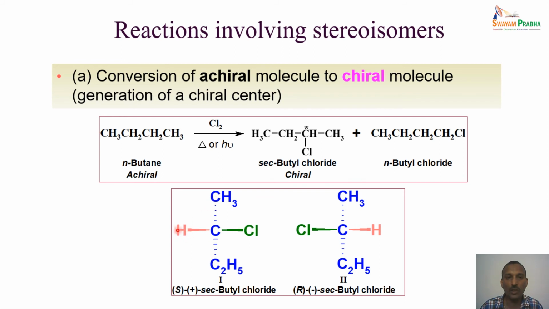Since the hydrogen is pointing towards the observer, if they are in the clockwise direction, then what we end up with is basically the opposite isomer, that is the S isomer. And the same way here, if you look, the chlorine has the highest priority, the ethyl group is at the bottom, the methyl group is at the top. So this is in the counterclockwise direction, but the hydrogen is pointing towards the observer. So whenever the hydrogen, that is the least priority group, is pointing towards the observer, whether it is clockwise or anticlockwise rotation will lead to the opposite configuration.